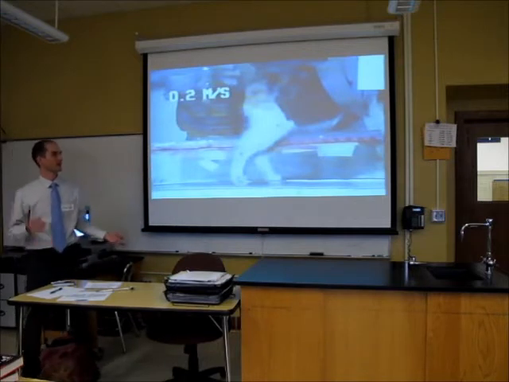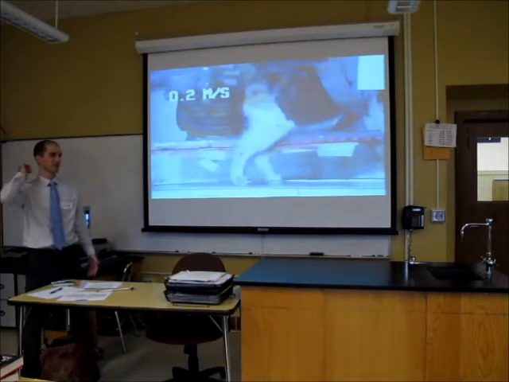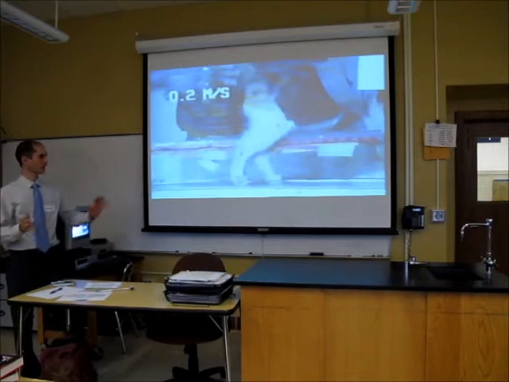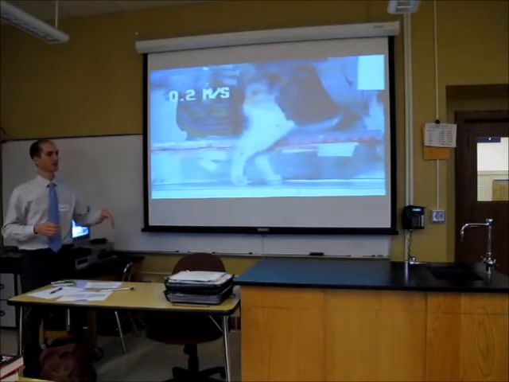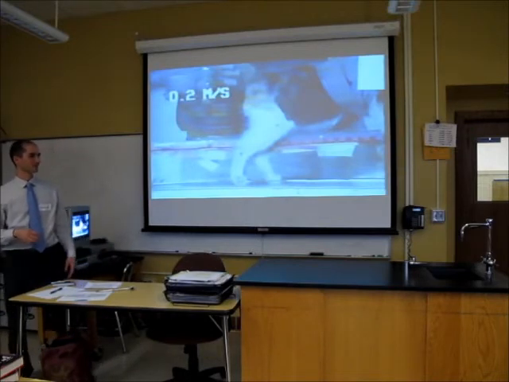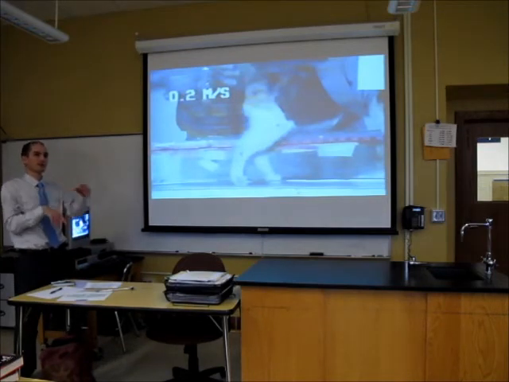So this cat has a spinal cord injury. They severed its spinal cord up at the top so that it could still breathe. They severed it in a good place so it can still breathe and still be alive, but it can't control its legs at all. So it has a terrible spinal cord injury. But the amazing thing about this cat is that they put it on a treadmill and it will walk like any other cat. And if you speed up the treadmill, it will start to run like any other cat.